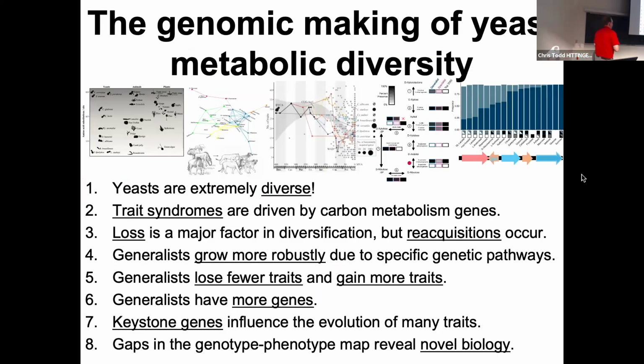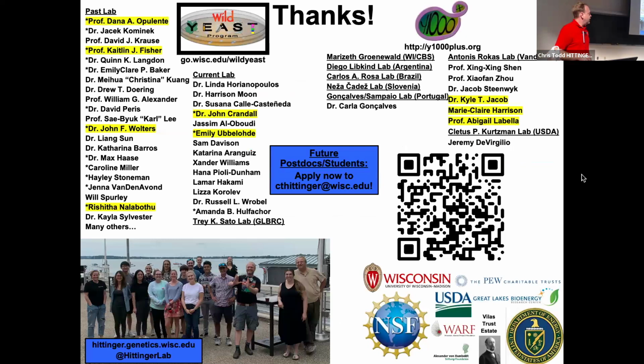Okay, and that gets me to our last take-home message, which is coming from the galactose and xylose story. These are cases where gaps in the genotype-phenotype map are really allowing us to reveal novel biology. I think filling in these gaps is a major future direction. I've shown you the things that we can explain from the data, and of course that is highly biased. There are lots of things that we can't explain. That's where the discoveries are going to come from, and that's where the excitement is going to be for the future. The other excitement is working with all of these great scientists who have actually done all the work.